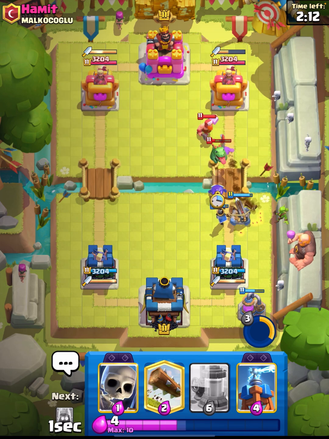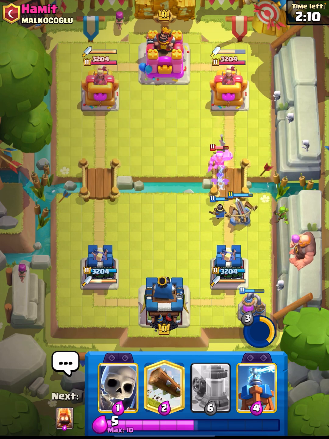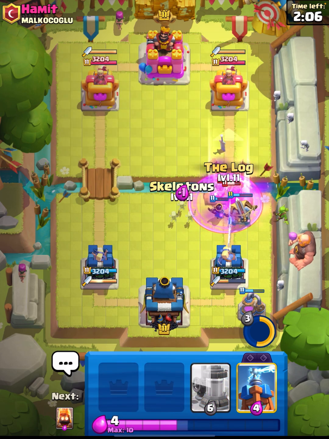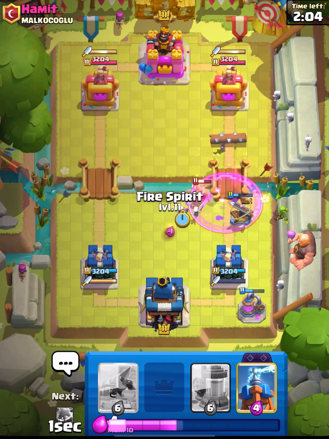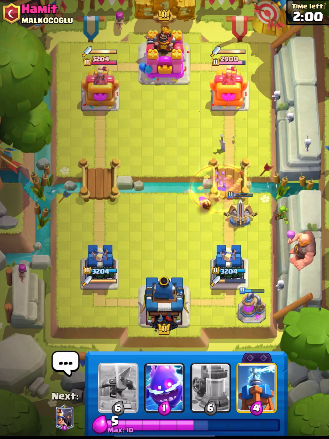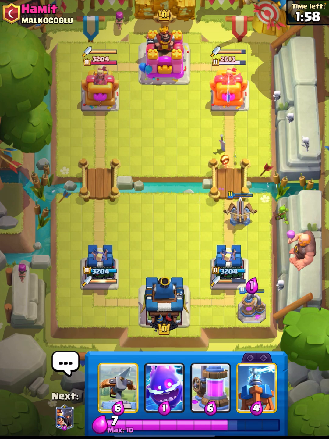Now, it seems like we're playing against probably some kind of Lumberloon deck, I'd imagine, or maybe some kind of a Golem deck. Never mind, scratch that, it's even higher skill than both the ones I just listed. We're going to have Lumberjack E-Barb, which will be fun to play against, I'm sure. And we're going to get some nice damage here right off the bat.